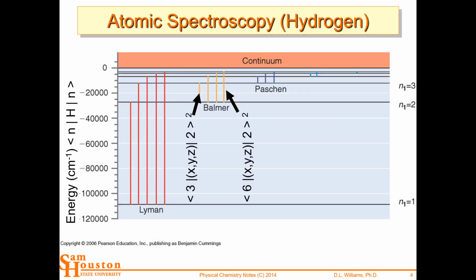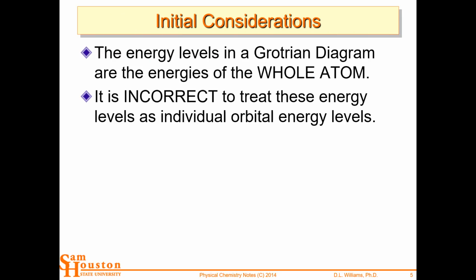Now Rydberg and colleagues were able to fit these lines to these integers. They discovered quantum numbers, but they didn't understand what the quantum numbers indicated. They didn't really come up with the idea of quantum energy states. They just thought, this is strange that these spectral lines all fit differences in a series of integers. So it's a pretty interesting mathematical trick that they used. But they didn't understand what they were discovering. They were discovering quantized energy states.